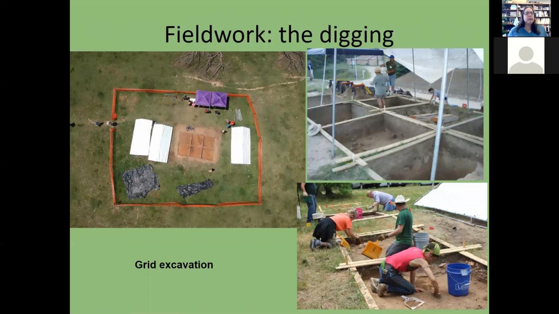And when we do excavation in the grid, that means that we install a grid on the landscape in the cardinal directions, so north-south. And so those squares that you see in the picture on the left are actually oriented north-south. They look a little off-kilter because the rest of everything is kind of in a different organization. But basically, you can see that we dig in squares, and that's so that we can get coordinates, the east and west and north and south coordinates of anything we find inside of those squares, and that we can reproduce it on a computer or on paper, so that later on we'll have the record of exactly where things were found. And it's real important to have all these squares very accurately created.